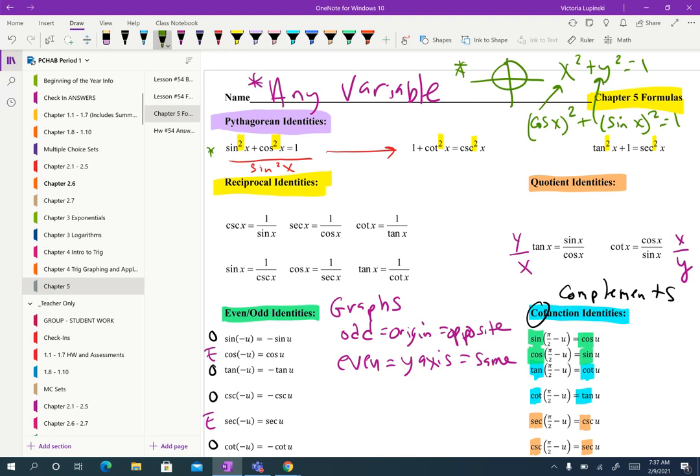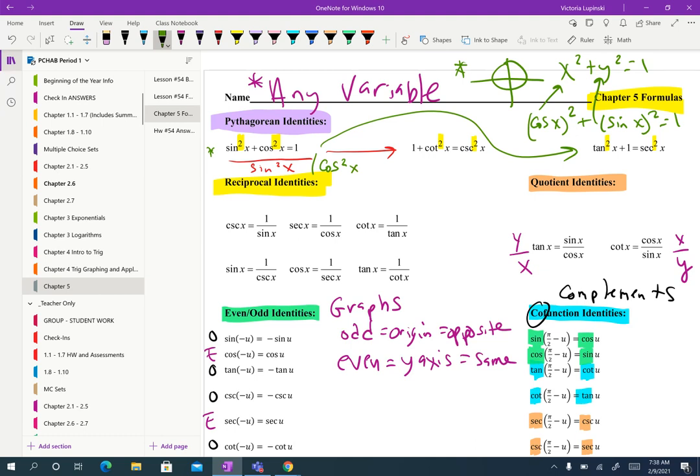Then if you were to go back to sine squared plus cosine squared equals 1, and instead divide each of those original terms by cosine squared, that would lead you to the third identity. Sine squared divided by cosine squared would be tangent squared. Cosine squared divided by itself would be 1, and then 1 divided by cosine is a secant, so 1 divided by a cosine squared is a secant squared. So again, this is just the background, making sure you understand where each of these equations comes from.